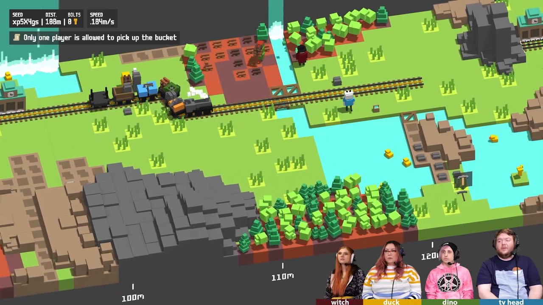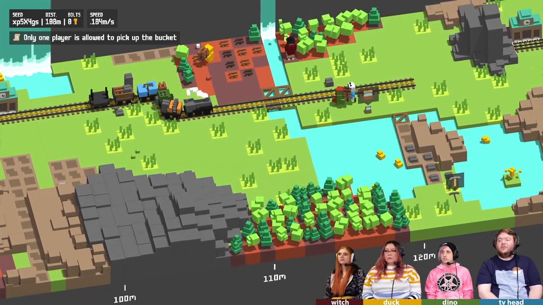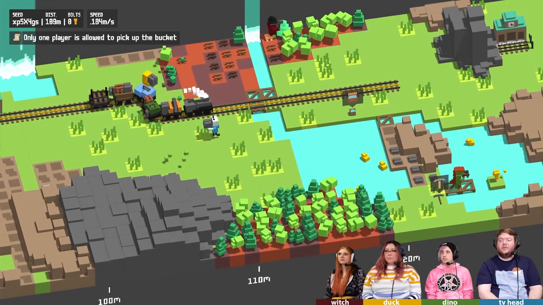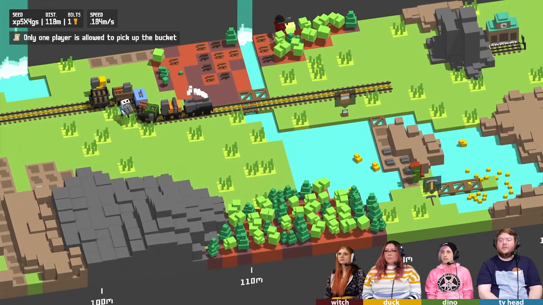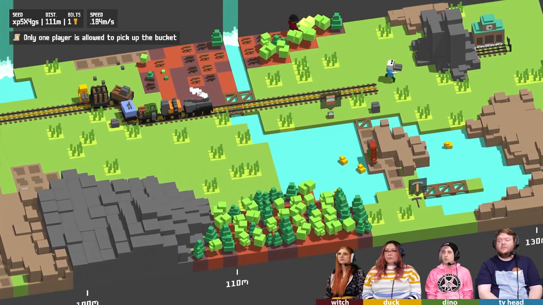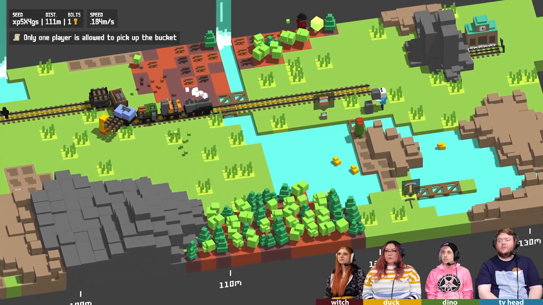Excuse me. Put that right there. There's the train station. Got it. Can you only hold three? For some reason, I thought you could hold four. No, you can only hold three. Oh, I've been under the wrong assumption the entire time we played this game.